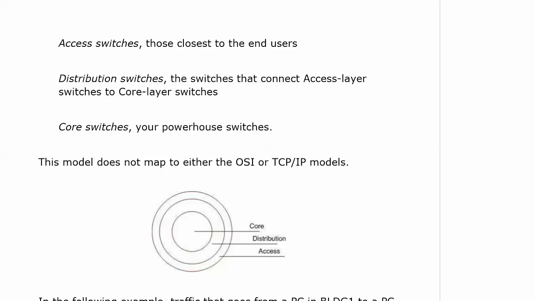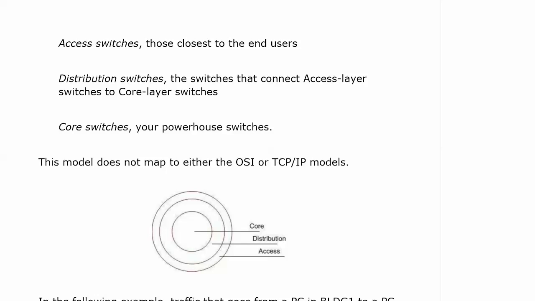That's where you don't want to be performing things like quality of service. You want to do QoS and any kind of traffic filtering or marking the closer you do that to your end user, the better off you are, because it's more effective that way. Your powerhouse switches in your core, the only thing you want those switches to do is switching. You don't want them doing QoS. You don't want them doing anything else. You want them doing switching.